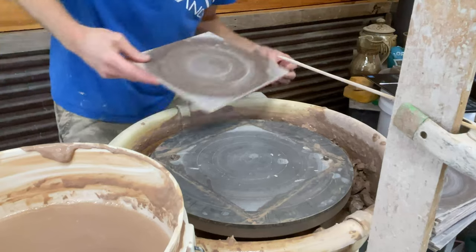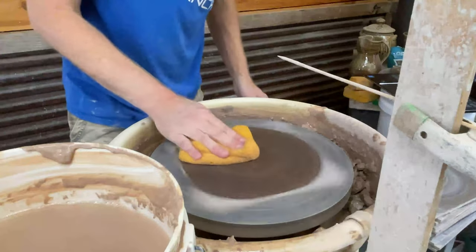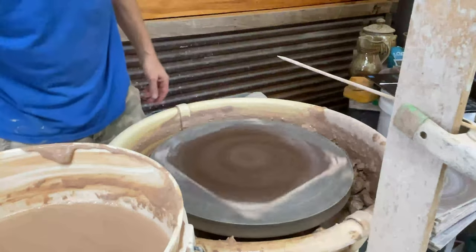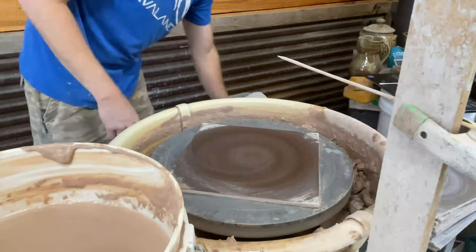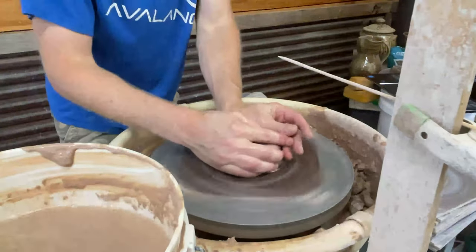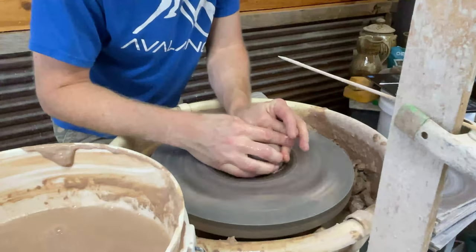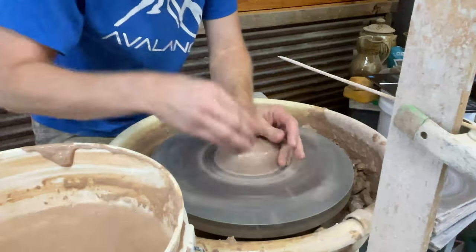How do I gauge the size of the bottom of the tumblers, Reggie? That's all just by feel. I don't have a gauge set to make those. It just comes from consistency of throwing. They're not all, of course, going to be the same size, but they'll be pretty close because of how wide I open the base of the clay ball.